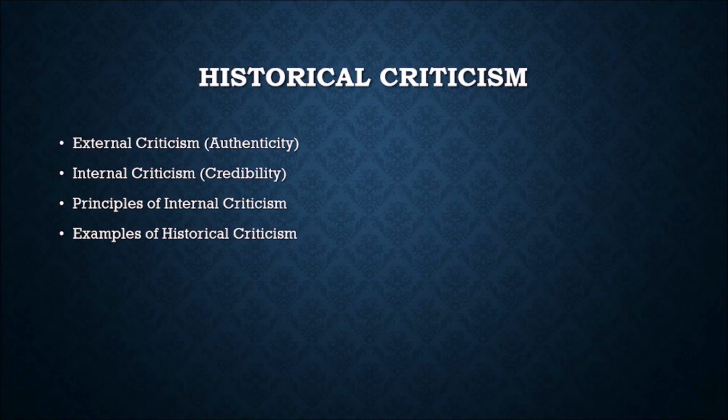Now we are going to study internal criticism, which is credibility. Internal criticism deals with the meaning and truthfulness of statements remaining within the document. In other words, it is the weightage of the documents as related to the truth. After the authenticity of an historical document is established through external criticism, there is still the problem of evaluating its accuracy or worth.